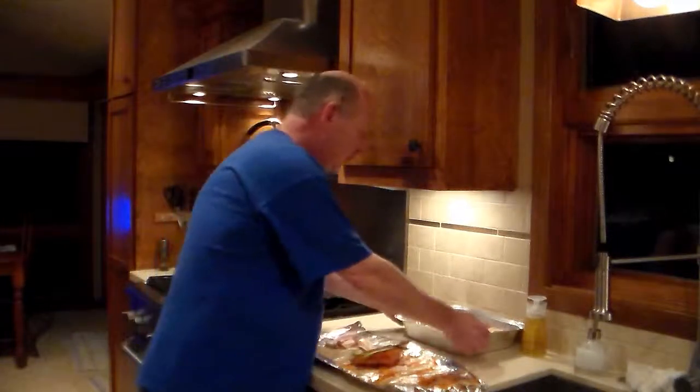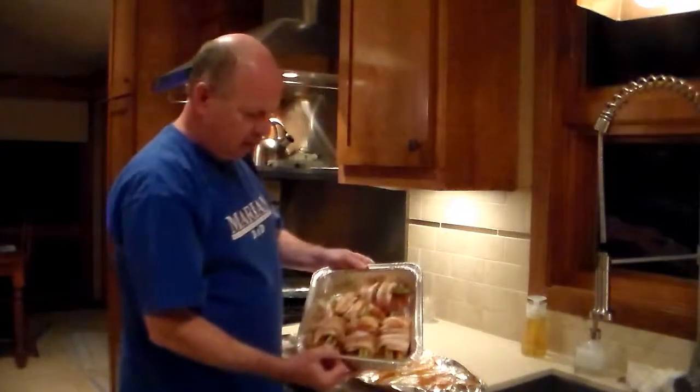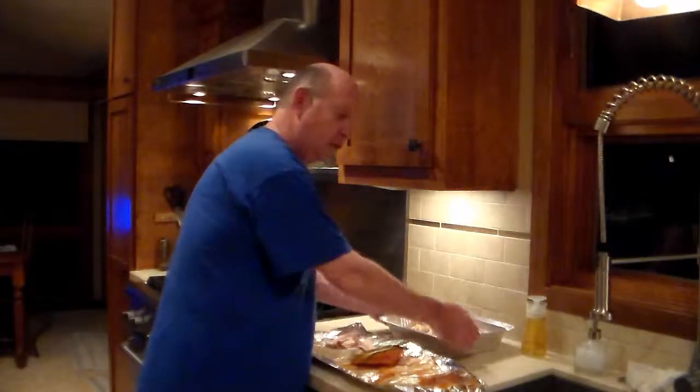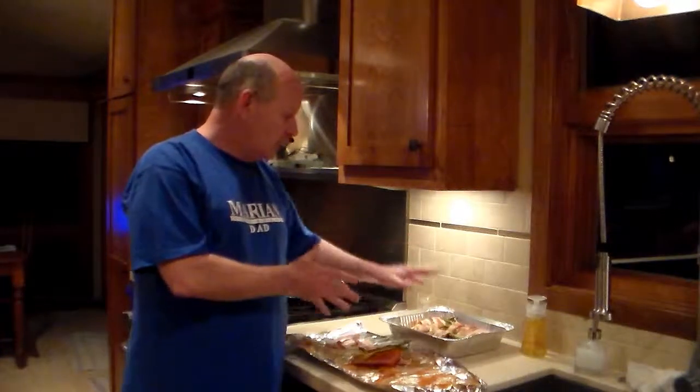I've already prepared 5 of the breasts. I went ahead and washed them. It's very important when you do chicken to make sure you rinse them off, and not too cold, not too hot water. I've already gone ahead and dried them off with paper towels, and then I put my rub on it. After that, I had some asparagus, and I'm going to show you how I'm going to do my last one here. These are going to go in the pan overnight in the refrigerator.